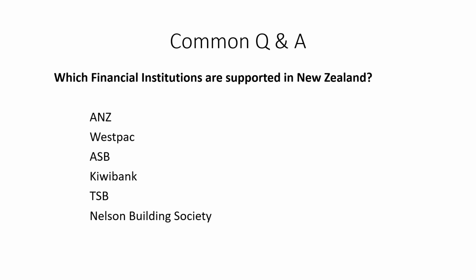So just some of the questions that have come up as we've progressed the development of BankData. These are the financial institutions currently supported in New Zealand. You will note that the one major player who is missing is BNZ, Bank of New Zealand. They are very close to coming on board. All of the APIs are being written and all of the development has been done. We're just working through some of the legal requirements for BNZ. So it will be available imminently and certainly by the end of March, ready for the 1st of April.